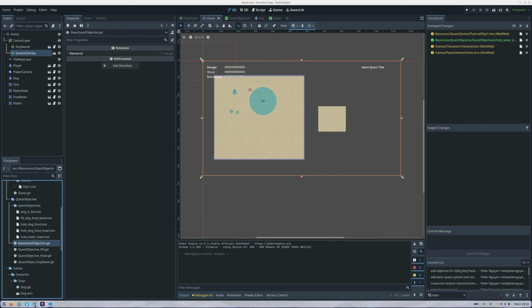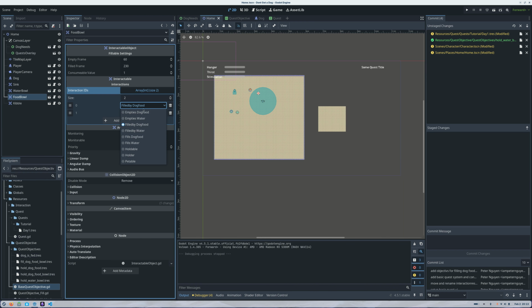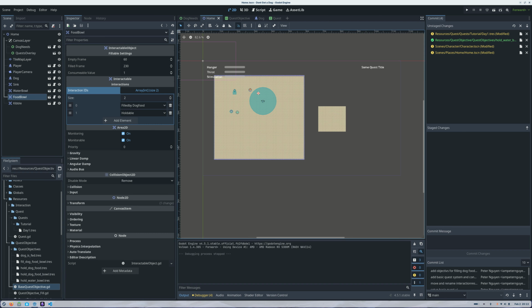So interaction ID again for me is the kind of interactions that are possible. So here if I go to the food bowl and take a look, then these are the interactions that are possible, and each of these has its own ID. So if something can be filled by dog food, this is like the dog food bowl. This is interaction ID 2, I guess, or 3 maybe. And so based on those things, I can track to see if something's a dog bowl or if something's dog food, for example, without having to add types right now to everything.